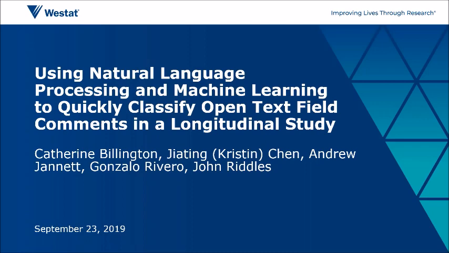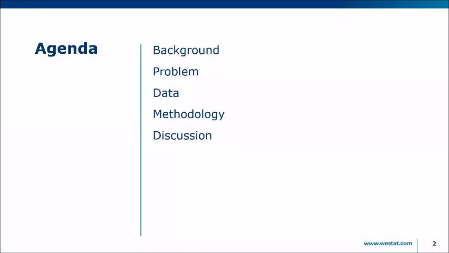So good morning, everyone. This is Kristen Chen. I'm currently a data scientist at WeStat. So today I'm presenting using natural language processing and machine learning to quickly classify open text field comments in a longitudinal study. So first off, I would like to acknowledge my co-workers, Catherine, Andy, Gonzalo, and John, who made significant contributions to this project too. Okay. So my talk will start from a background, and then the problem we try to solve, the data and methodology we use to solve the problem, and wrap up with a little bit of discussion at the end.